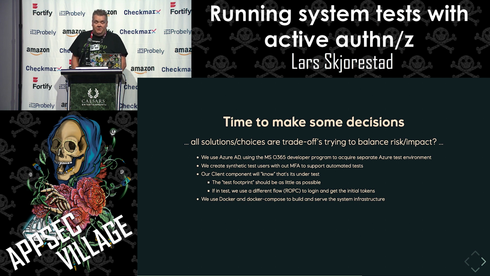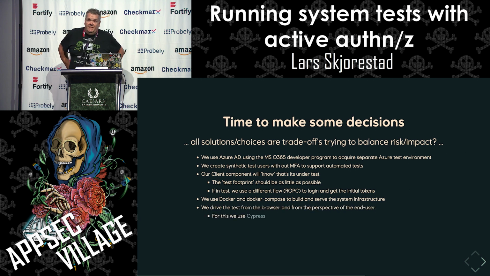To serve the infrastructure, we use Docker. We put all these services, the APIs, in containers, and we use Docker Compose to build them and serve the infrastructure for our test purposes. We do the testing from the browser with the complete system running, and we do that from the perspective of the end users. And to do that, we use Cypress. Cypress from Cypress.io is a really good tool. I'm really starting to love that one and what we can do with it.